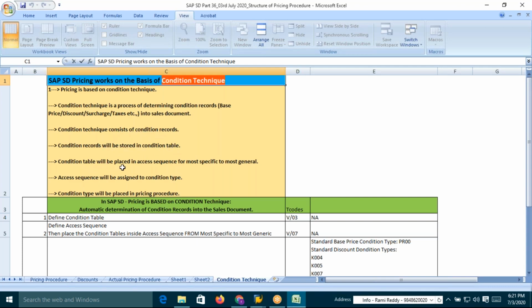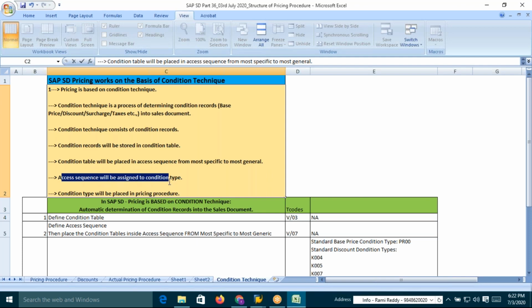And condition tables will be placed in the access sequence from most specific to most generic. Then the access sequence will be assigned to the condition type. Then the condition type will be placed in the pricing procedure. This is the condition technique.